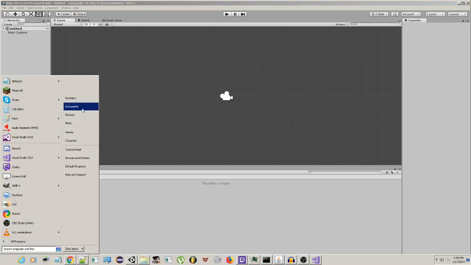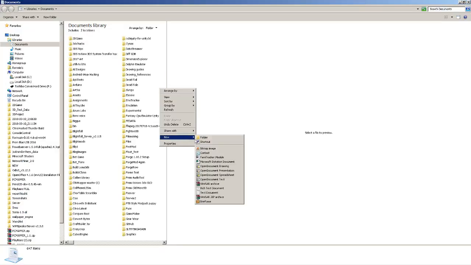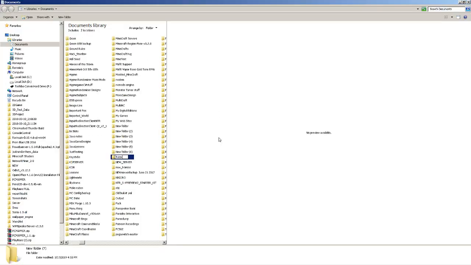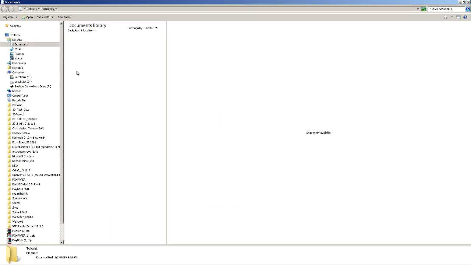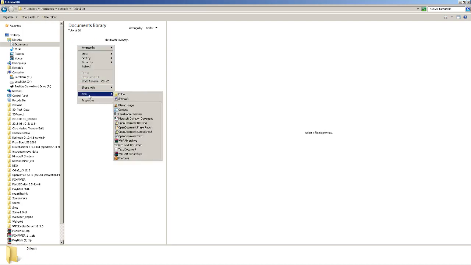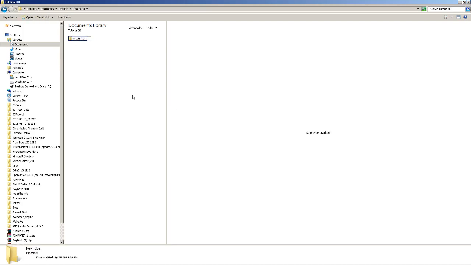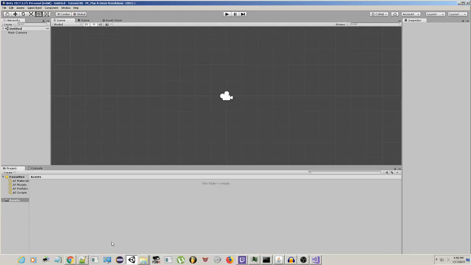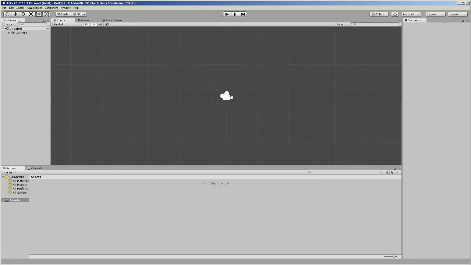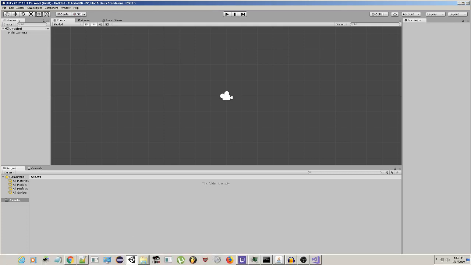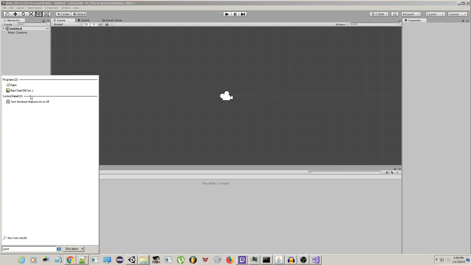I'm not going to get too into how to change your video renderer. Okay, so I'm going to make a new folder in my documents folder called tutorials, and in this I'm going to create a new folder called tutorial 00, and in that folder I'm going to make a new folder called assets to import. This is important because you never want to import the asset directly into Unity. You want to build your assets outside Unity, then drag them in. It's just a lot better.